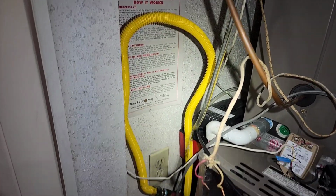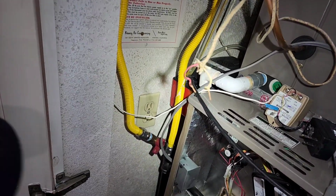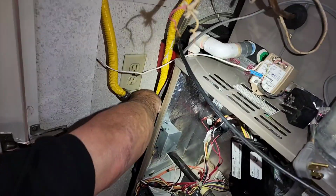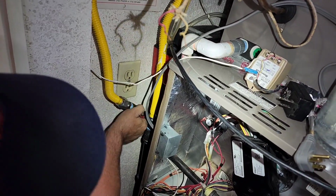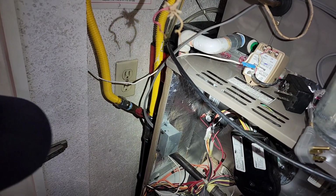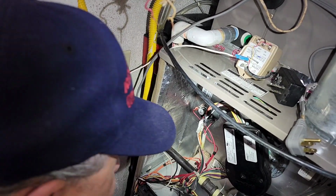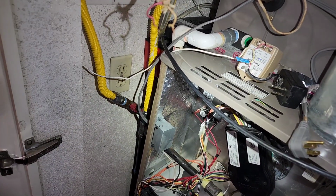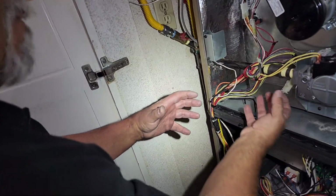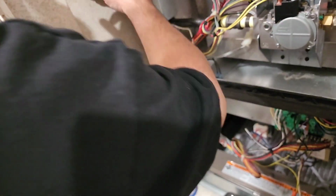I think I would like to turn it on and check for gas. You know, just not start it up, but just check for gas leaks. So let's see what we get here. So there we go. If you would, Vinny, give it a few seconds. I don't like to immediately check for leaks. First, I do the sniff test, and then I let it wait 2 or 3 minutes, because sometimes it takes a second for the leak to make its way through. So this is not going to be a problem.